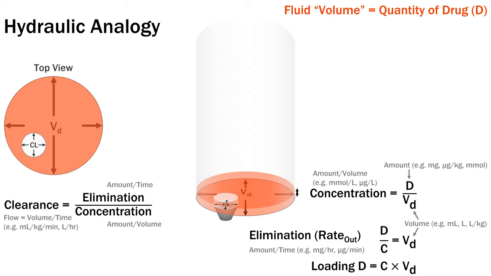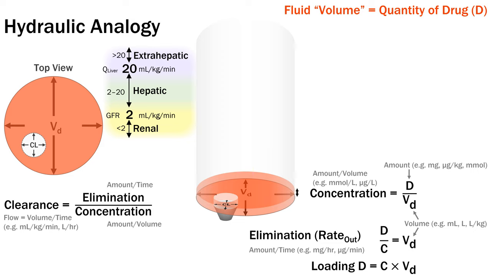Knowing the rate of clearance of a drug can give useful insights into its metabolism and elimination. While kidneys receive about 20–25% of cardiac output — over a litre per minute — their potential clearance is diminished because only plasma undergoes filtration, and only about 20% of that is filtered. As a result, the glomerular filtration rate is around 2 mL per kilo per minute, or 140 mL per minute for a 70 kg adult. This represents the maximum possible renal clearance by filtration. If a drug is protein-bound, this also excludes it from filtration, so a purely renally eliminated drug will necessarily have a clearance of between 0 and 2 mL per kilo per minute.